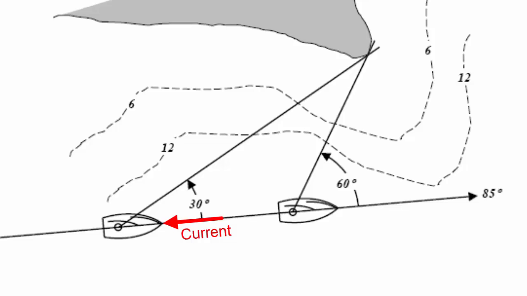Conversely, an opposing current will increase the log measurement, or speed times time measurement, of the distance traveled and thereby increase our estimate of distance to the point of land. This means that with an opposing current, we will actually be closer to the point of land than indicated by the bow angle data and the calculations. So these factors must be considered when making a go, no-go decision, a stand-on or tacking decision.